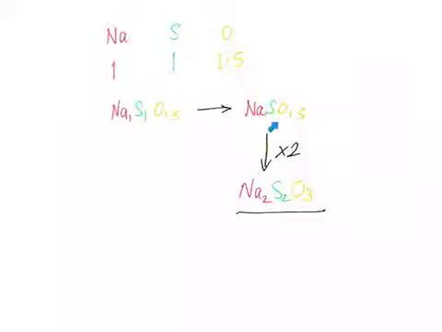You only need to do the last step, multiplying by 2, if, when you followed the procedure in the table, one of the numbers comes out to be 1.5. If that was to come out as NaSO2, you would leave it as NaSO2. If it was NaSO, you would leave it as NaSO. But because the empirical formula is the simplest whole number ratio of elements in a compound, and 1.5 is not a whole number, you need to multiply this whole thing, just when you're doing empirical formulae, by 2 to get rid of that 1.5.